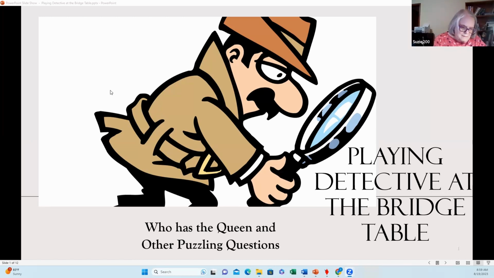This week's discussion is also a series of puzzles, but these puzzles are nothing at all like the dropped card puzzles that we did last time. They involve the play of the hand, and you can do the same thing on defense. This is not just to declare a play. You can use these same techniques when you're defending. But what I've done is I've posed some hands, and in each one of them, the declarer needs to figure something out. And the clues are there if you just know how to look for them, how to remember them, and what's happened at the table so far.